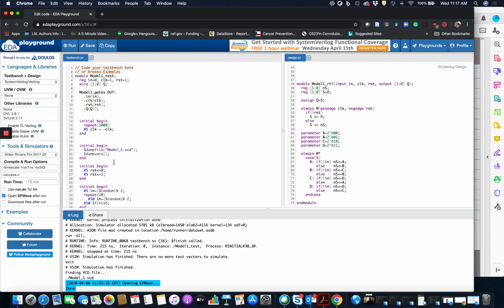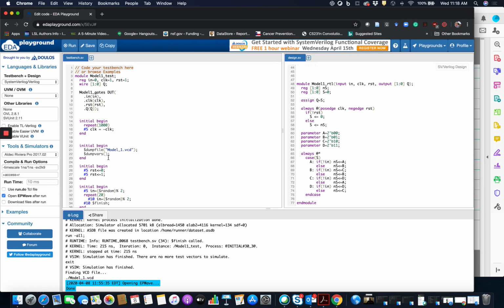But I personally just like to dump everything because you never know what you're going to need. If you're too specific, it can get kind of tight. If you have a really big design, you probably don't want to dump everything because it just becomes big and slow and wastes a lot of space, particularly if there's stuff you don't need. But my experience in the past has been if I needed something, invariably it wasn't dumped, and then I got to deal with this whole pain in the rear trying to get it all out. So as long as you're not space constrained, and at least as a first guess, I would just dump everything. And then if you discover that it's too big on any particular design, then you can downscope it. So anyway, this just sets up the file.